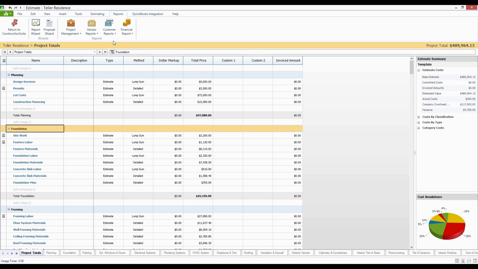But in addition to those, we also have a number of other different reports as well. Everything from project management reports for you to see exactly how you're stacking up, again, with this estimated amount versus your actuals, what is your profit going to be on this job? How much do you have for your allowances or for your options? How are you going to present this information to your client?